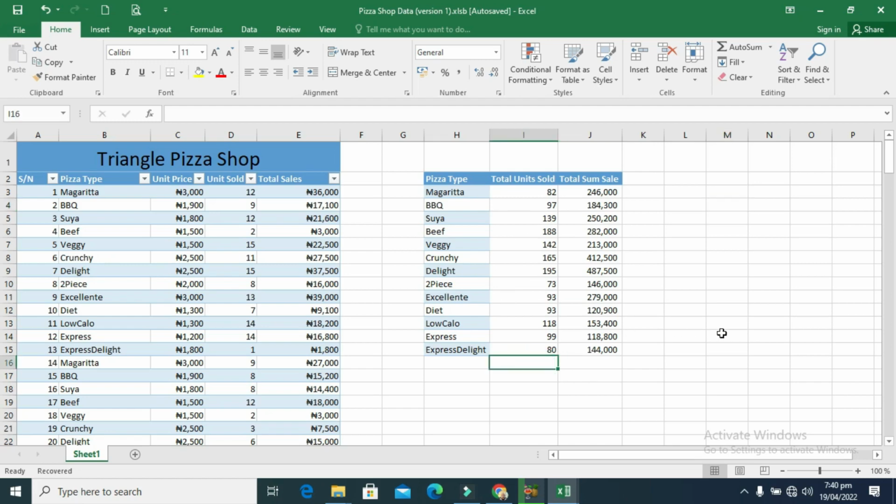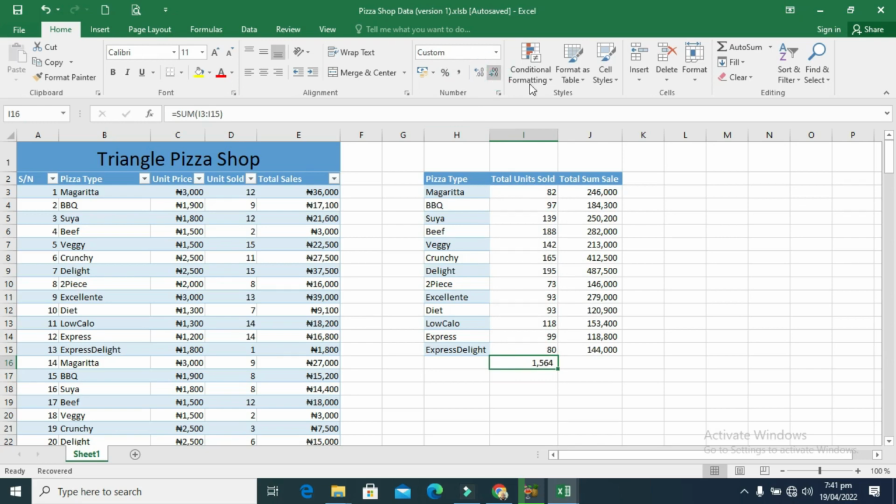Another thing I can do is to confirm the total units here for all pizza types. I will just say equal to sum, tab it in. Click and drag. Since they are not many, I can just click and drag and press enter. Let's do this to present it better.